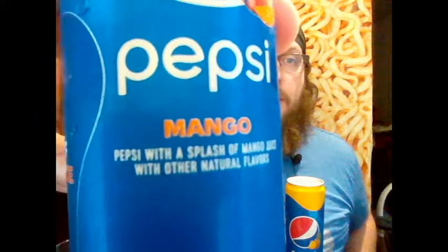Next up we have Pepsi Mango — Pepsi with a splash of mango juice. The ingredients are water, fructose corn syrup, and mango juice concentrate. This one doesn't say clarified, so maybe it'll be a little bit cloudy. Also, if you notice, these two cans don't sit straight — they both have a wobble to them. Even the third one has a little wobble, but the short can, the old one, is very solid with no wobble at all.